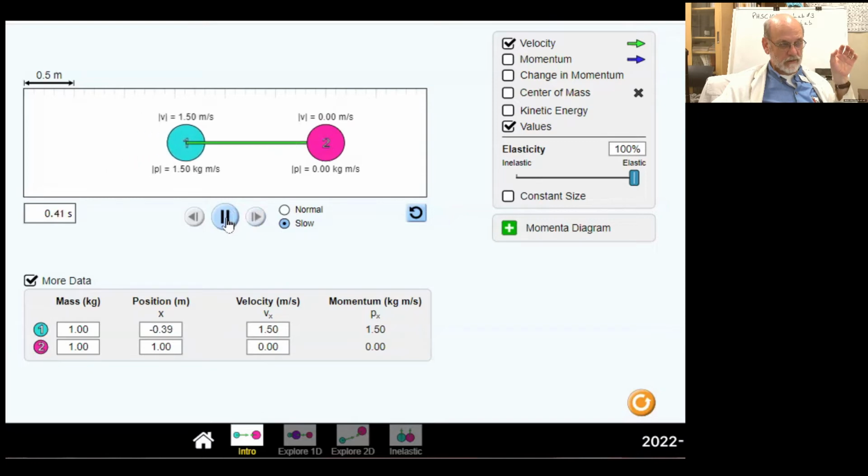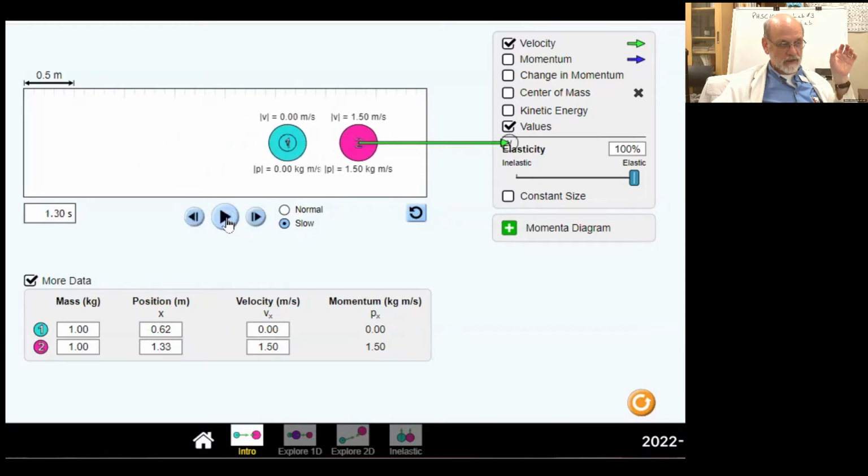Click. Click again. Okay, now we've got our after collision information. The velocity after collision, you look down here to the velocity. The velocity of 1 is 0. That goes in V1 after collision. 1.50 goes in V2 after collision. And the total you notice over here, even though they're reversed, now this one is 0 and that one is 1.5. Add them together, 1.5. So that's what we expect.